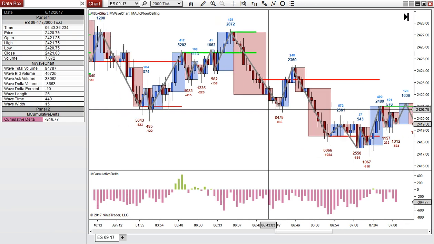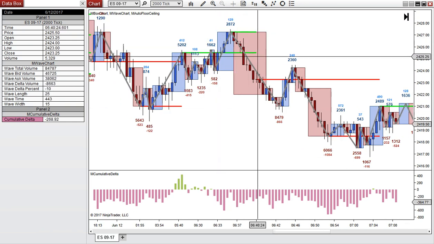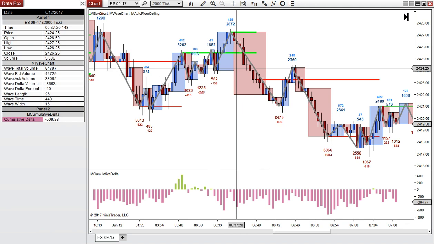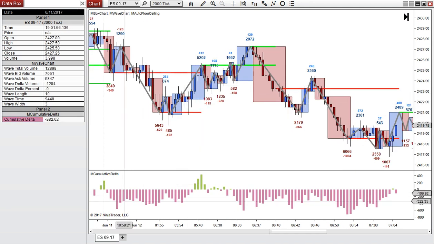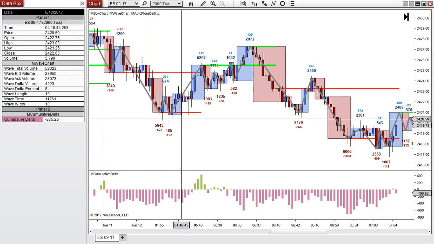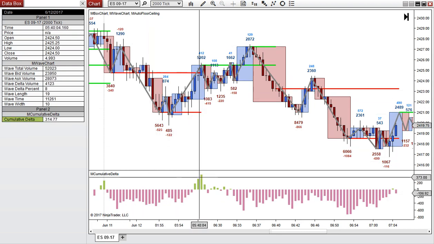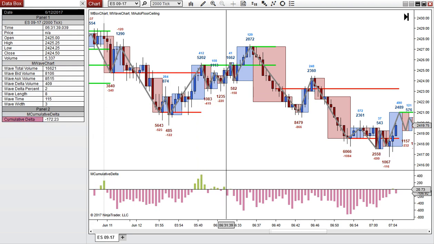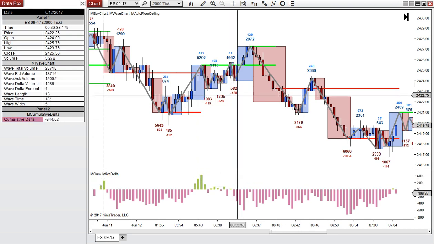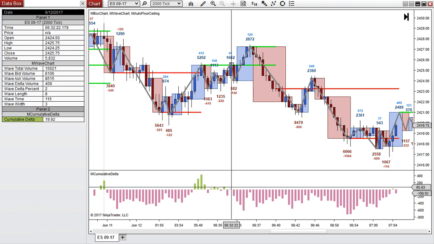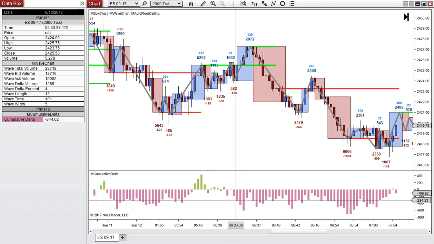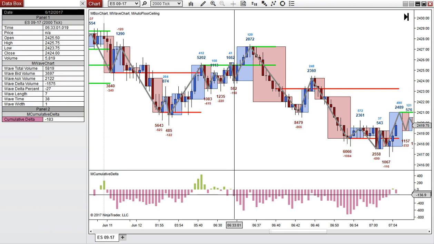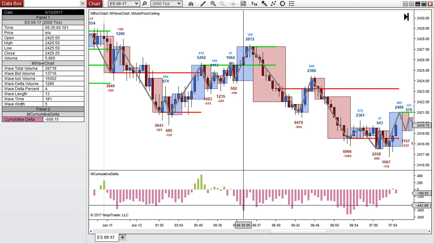Let's look at this leg here now. So this is actually an interesting setup. Let's look at the precursor here. The cumulative delta, we're coming down. We've got some buying volume here, and then nothing here. Just a small sort of peep here. Now what's really interesting is as this wave in box is going up, look at what the delta volume, the cumulative delta is doing, going down, down, down, down.